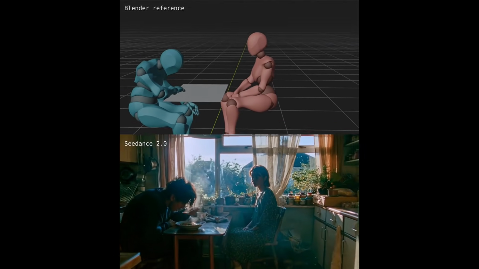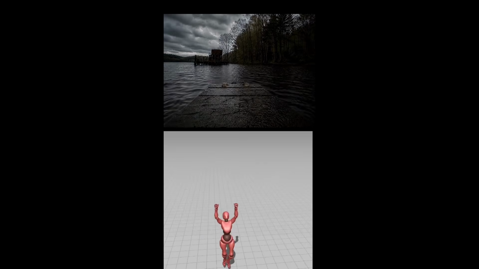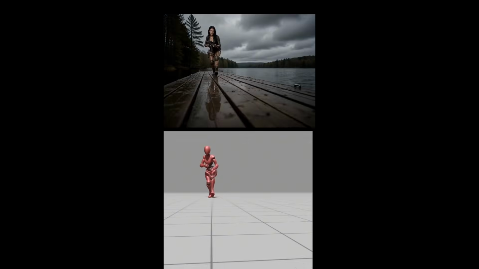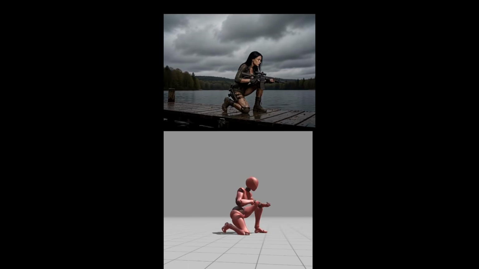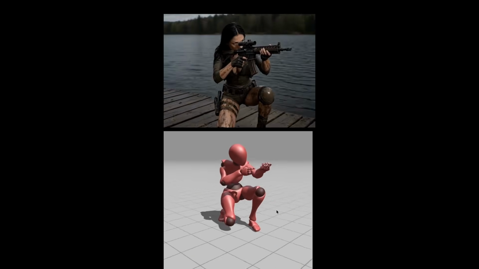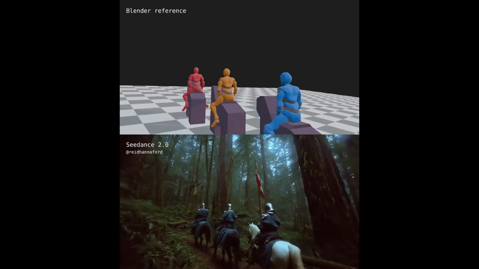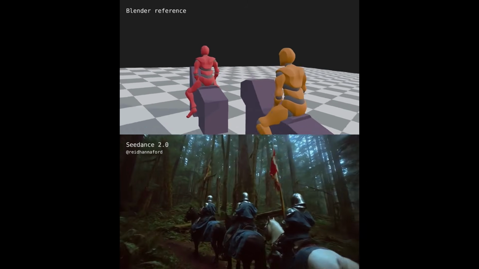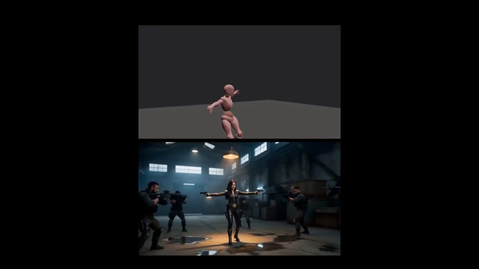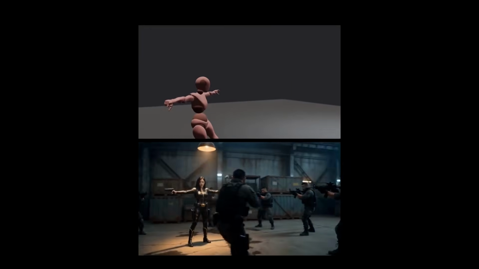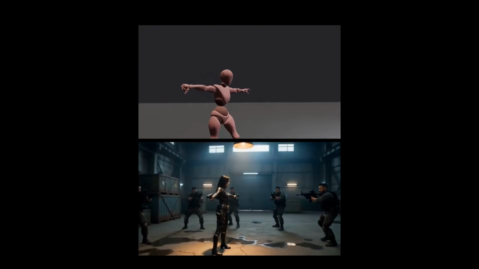Recently, there's a video generation method that has become very popular. The idea is to first use Blender or another 3D tool to create a rough control video. Then you let the video model follow the camera movement inside that 3D video, keep the spatial relationships and character positions, and generate the final image. Let's look at a few examples first.